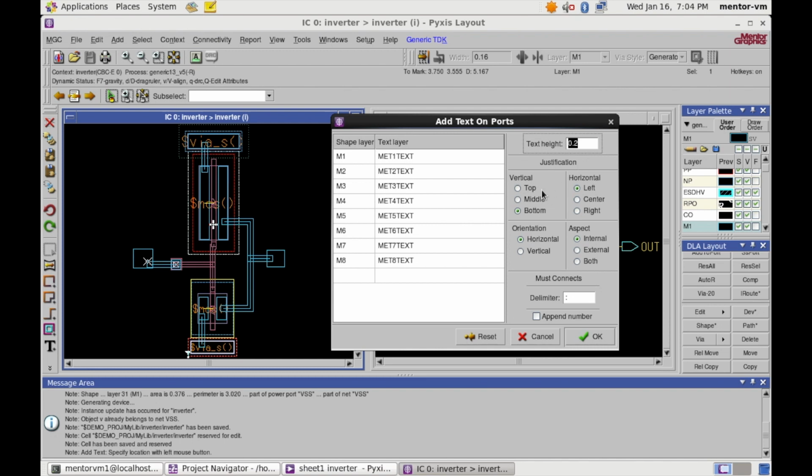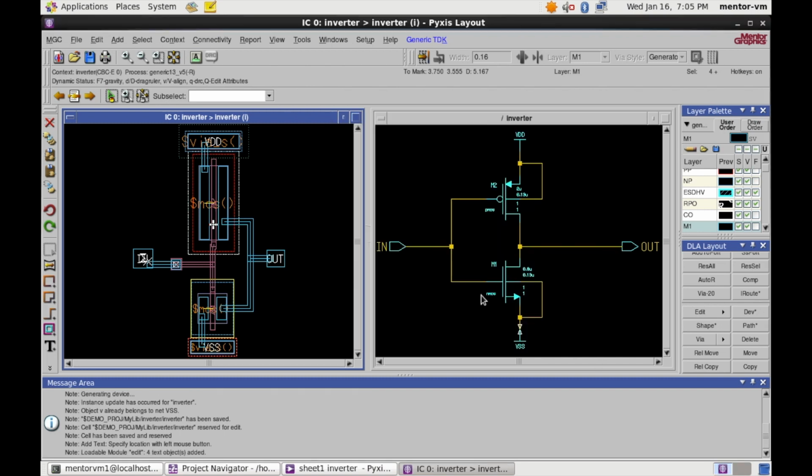You can also adjust the locations of our text, but for here we just leave this as default. Click OK. So you can see that text appears on this port, like VSS, out, in, and VDD. Yeah, that's it for the layout of the inverter.